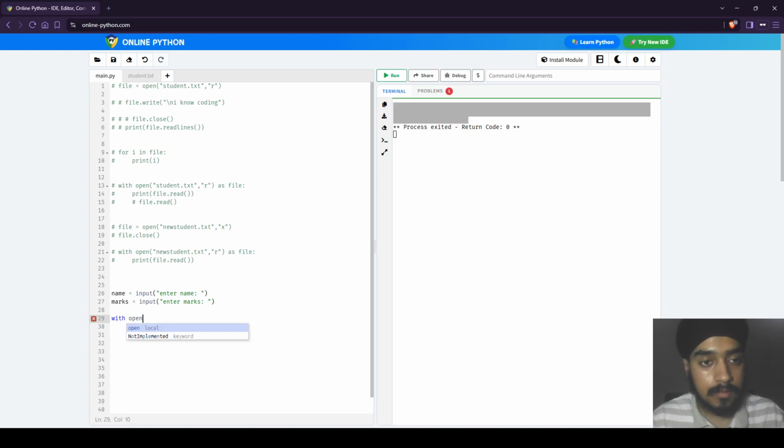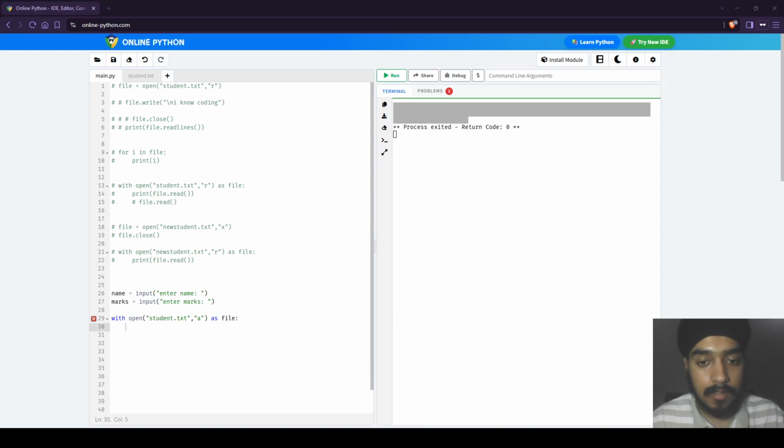With open, I'll save it to the student.txt file in append mode, as the file is already created, as file.